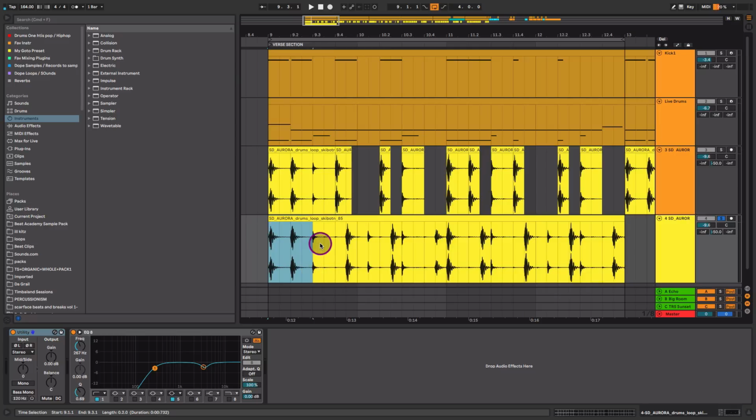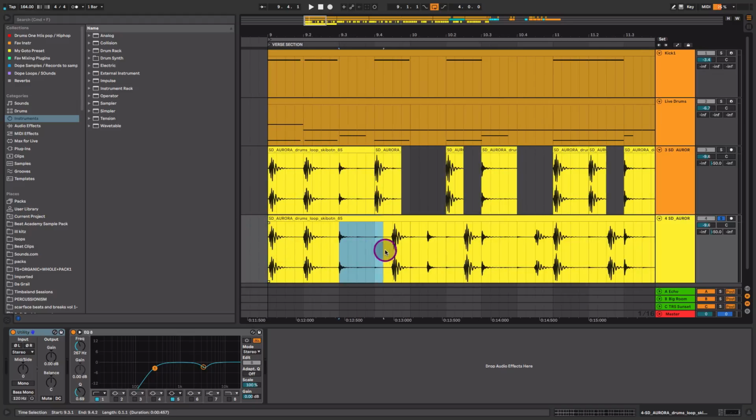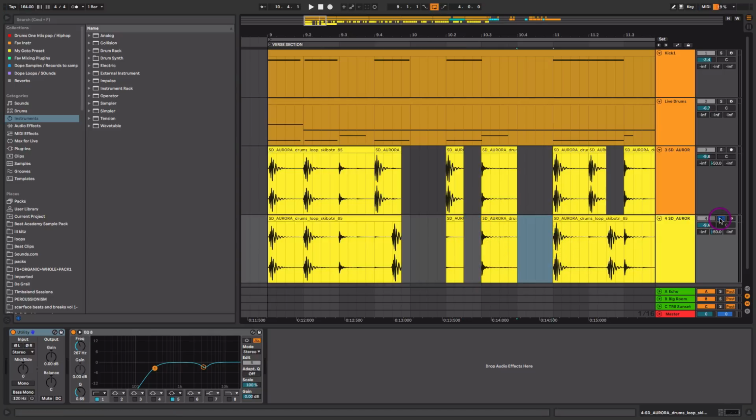And so what I'm doing is, as you can see here, I don't need the whole loop. What we want to do is just capture, especially this part here, the relationship between the rim knock and the hi-hats that are sometimes captured a lot better in live drum breaks and live recordings than the programmed ones. So as you can see here, I'm just creating and editing my own pattern by highlighting certain sections and just erasing them. And I do this till I find a good groove that complements my drums.